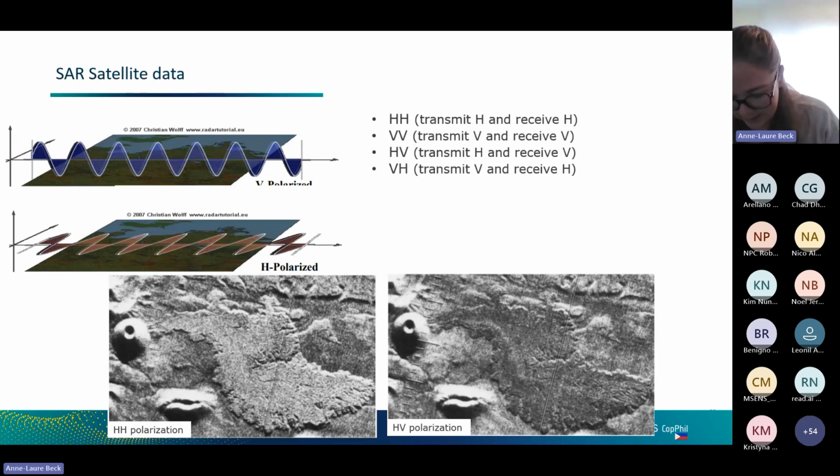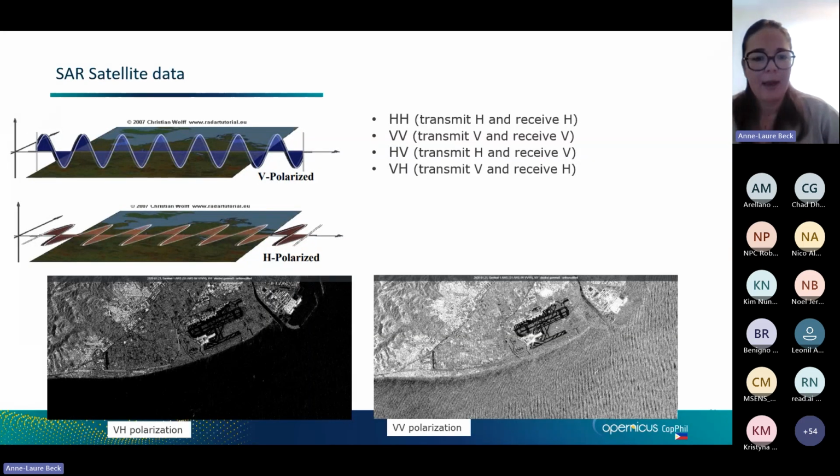Have you used SAR for benthic habitat mapping? No, I haven't used SAR for benthic habitat mapping, because we saw that every time a SAR wave reaches the water, I don't have any signal back. When I have a coastal area, I cannot see anything except the ridges.